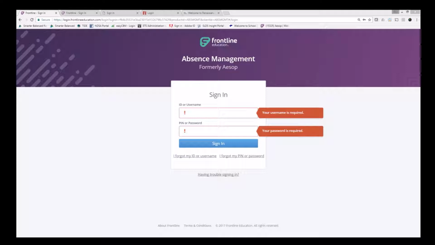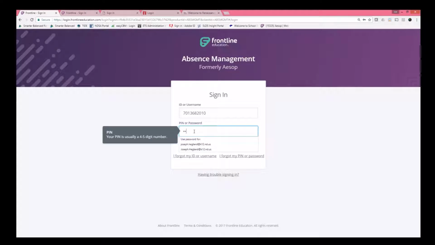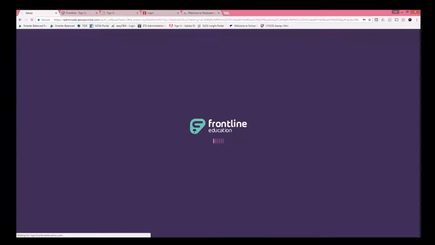So the first step is again logging into Aesop or Frontline, and it's your phone number, and remember the right password here, and your password or your PIN.